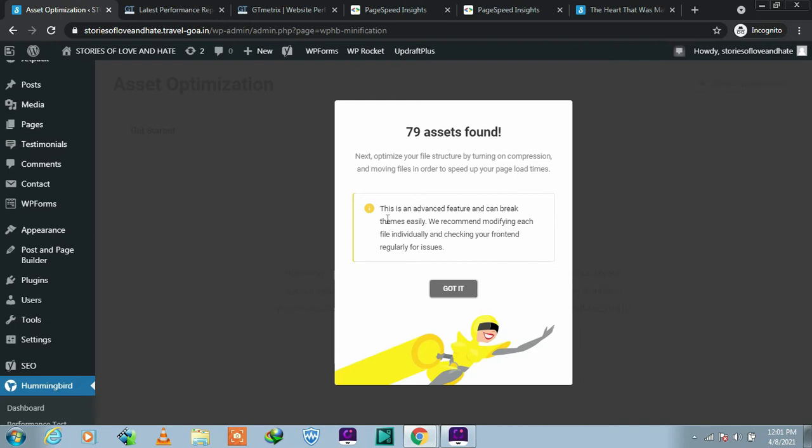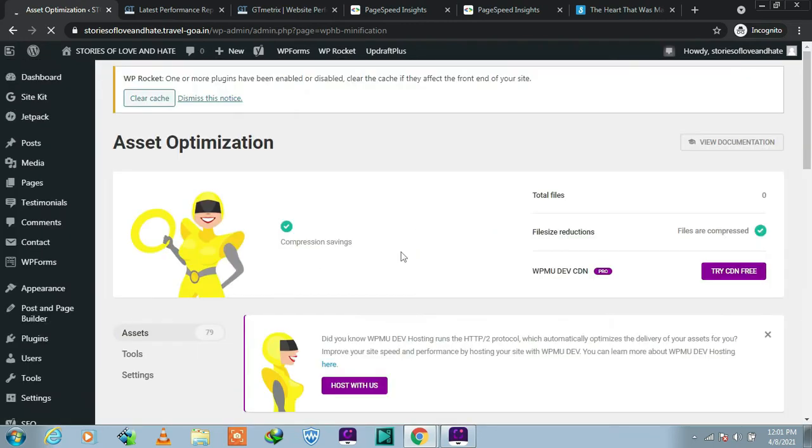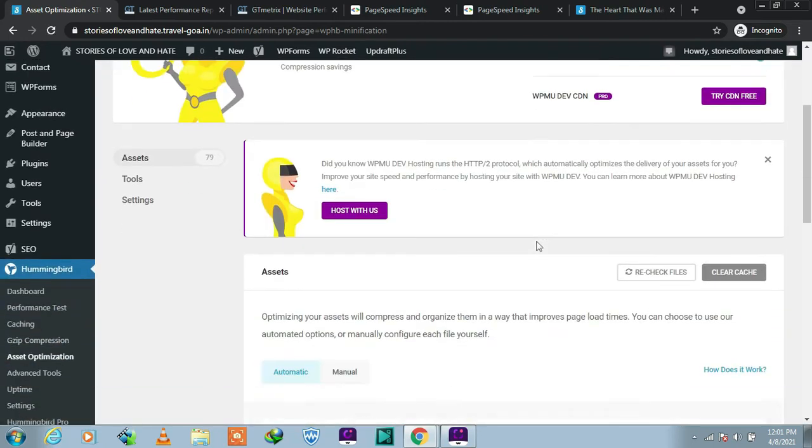Well, this is an advanced feature and can break themes easily. We recommend modifying each file individually and checking your front end regularly for issues. Well, let's click on Got It, and here you can see the compression savings.